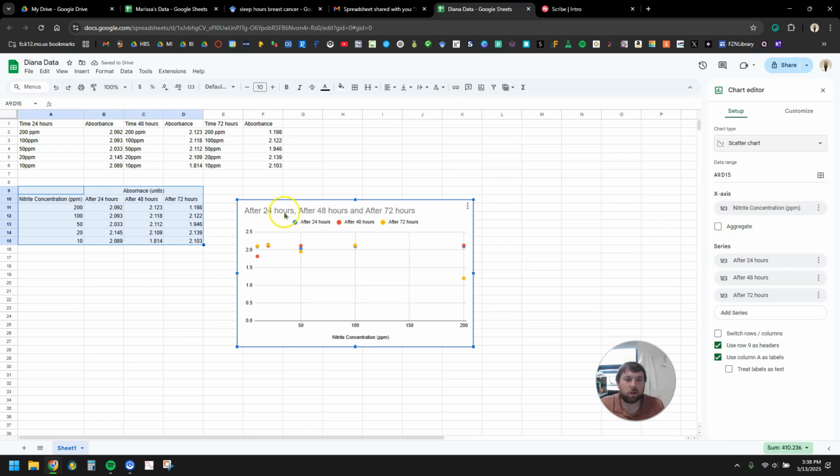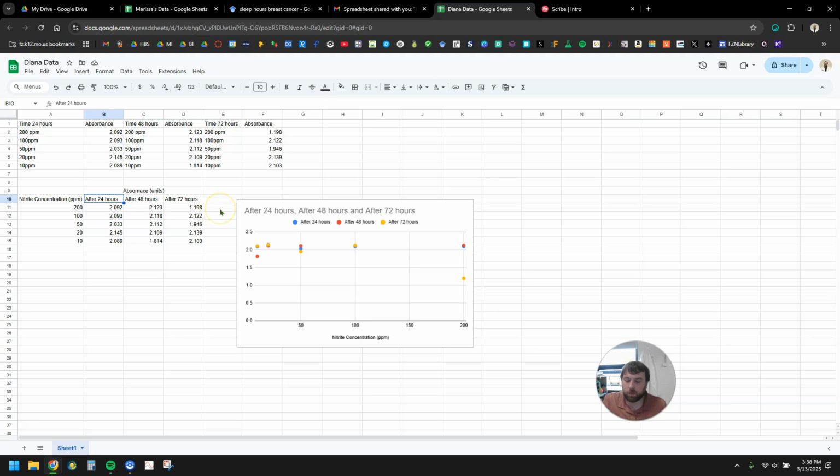The data range is all correct, but there is some cleaning up to do with it. You can edit these legend pieces right here as much as you like by just editing what's in these boxes here. So if you just want to say 24 hours, boom, I'll just say 24 hours, okay? You can also edit this in other ways.